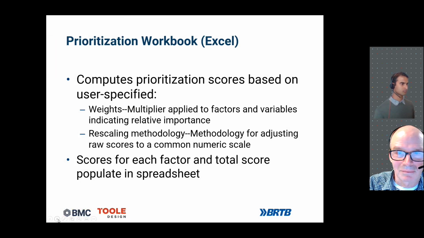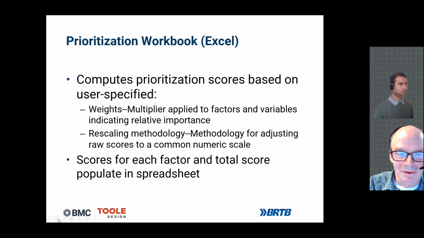The prioritization workbook, which is in Excel, computes prioritization scores based on weights that you specify. A weight is a multiplier that is applied to factors and variables to indicate their relative importance in the overall score equation.